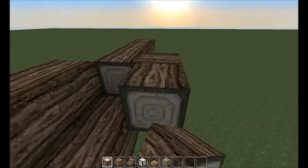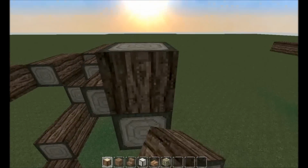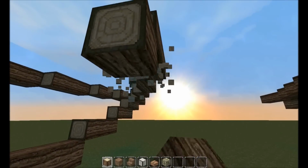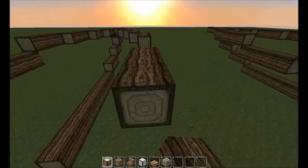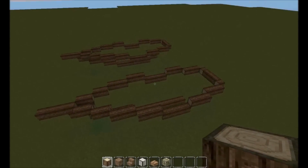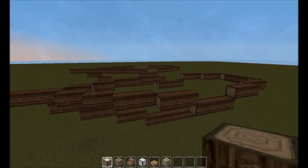So we can come back here, copy the other 2, 2, 3, 3, 4 platform, 3, 3, and then 1 to finish that off. Okay, so this is the main sort of structure of the ship's hull. Next we move on to part 2.